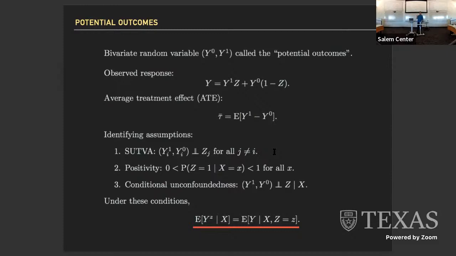We want that bivariate object. So the way that those conditions work is that they allow us to write down the expected value of the potential outcome as a conditional expectation, which is something we can estimate. Okay, so the right-hand side of that equation, we can learn from data. And under these conditions, it corresponds to the thing that we want. If you are an aficionado and are committed to the potential outcomes framework, that's it. That's where you stop this discussion. This discussion just says, as long as X does that, you're good to go.